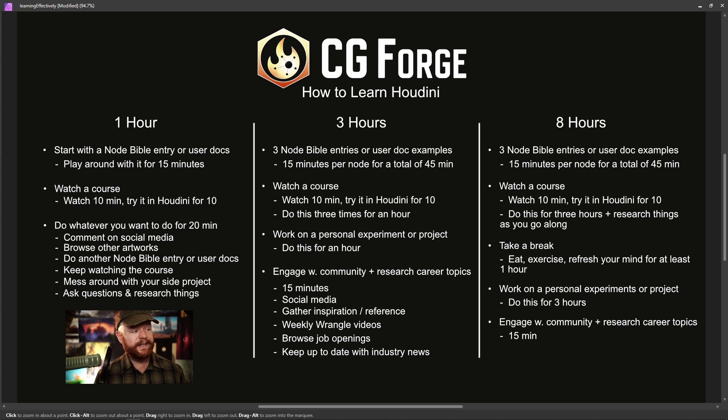If you have a whole day to dedicate towards learning Houdini, that's what I'd generally recommend. But the most important part is that you find a system that works for you — write down a regimen customized for your life and situation. If you need help with that, scheduling a consultation would be a great option to talk about what you specifically need to learn and how to organize your time. Also keep an eye on community events happening around you and try to attend those — Houdini meetups, VR meetups, or any artists in your community. Make connections in the real world, because that goes a very long way over time.